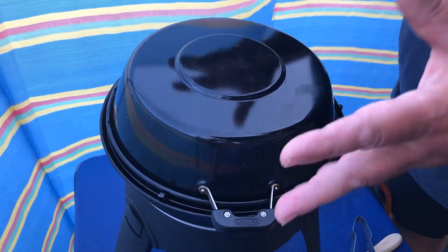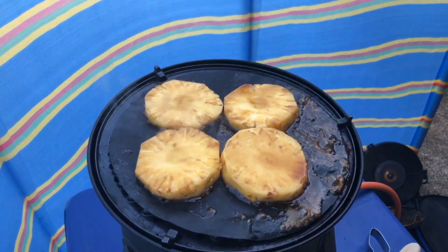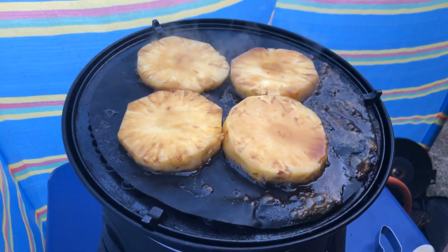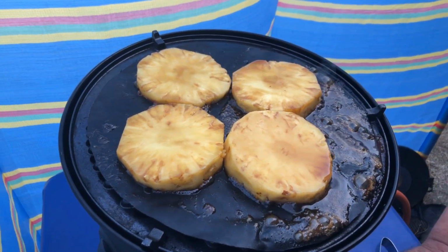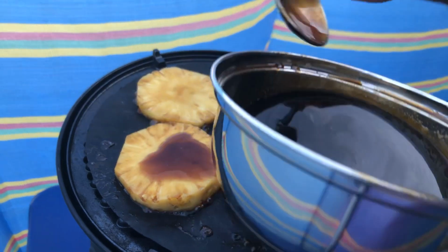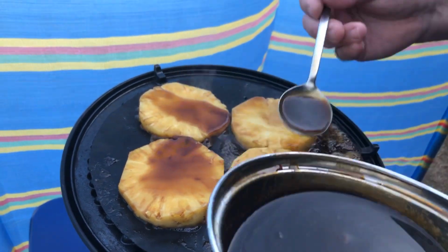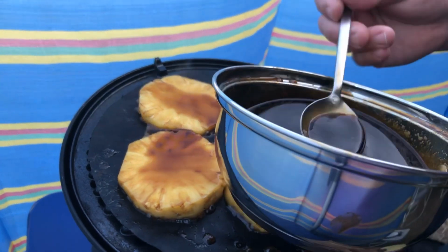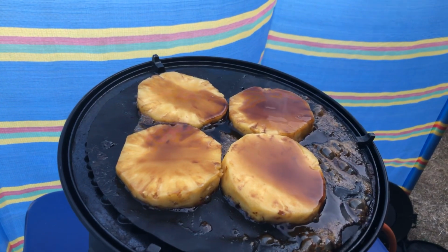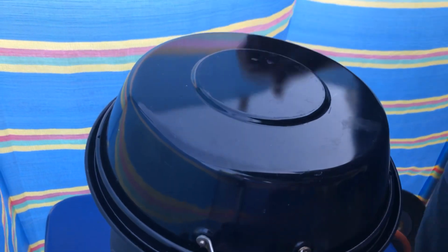Okay, so that's been about 3 minutes. Let's just take the lid off. You can see that starting to get, smells lovely, quite caramelly. You can see how it's sort of caramelising here. And I'm not going to turn it yet. All I'm going to do is take just another little drop, lay that on the top, and then we'll come back again in a minute and then give that a turn. Lid back on. 2 or 3 minutes.